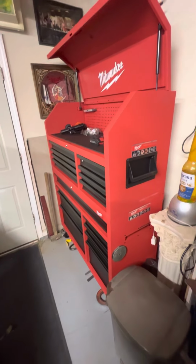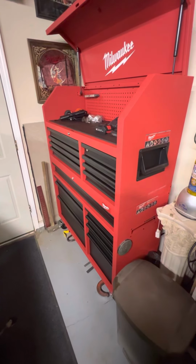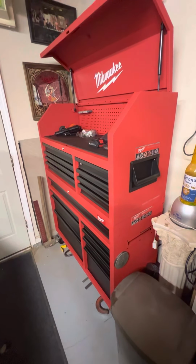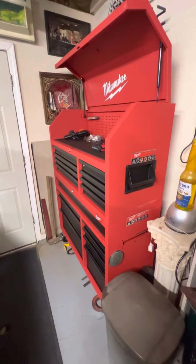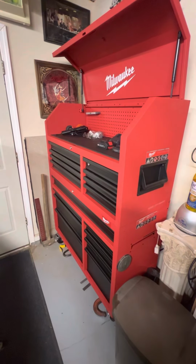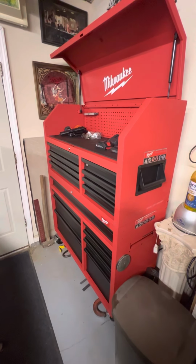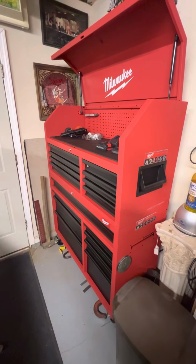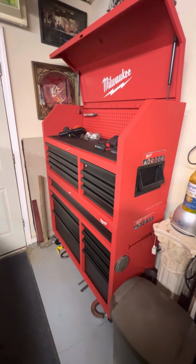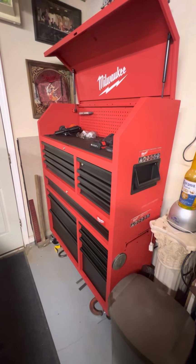But anyways, these come as separate boxes, top and bottom box. They come on a wooden pallet that they deliver. Not impressed at all with the delivery from Home Depot. They were not damaged, but they're supposed to call you a half hour ahead of time. They didn't call me, and luckily I have video cameras that showed them just going to dump it out in front of my garage in the rain. So it was raining. They're going to drop it in front of my garage and leave.